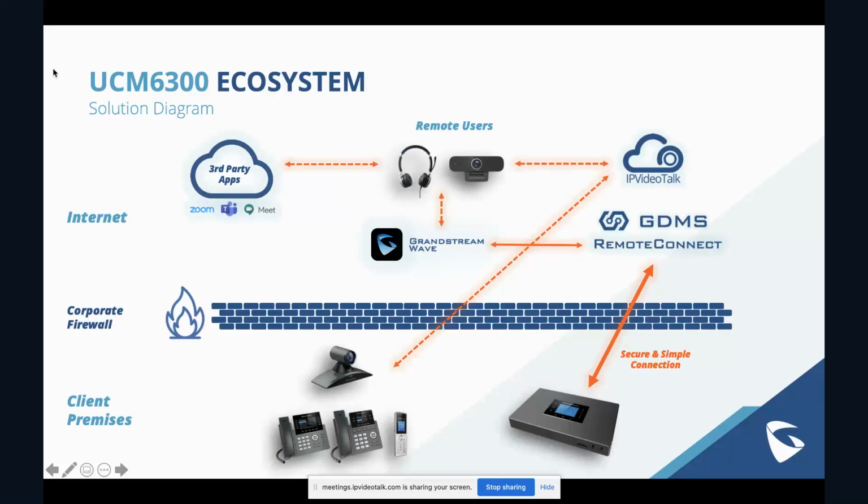The UCM RemoteConnect is really what allows you to extend the UCM 6300 series securely outside of the local network, and Wave allows access to the UCM 6300 series, any SIP account or any user registered to it, accessible from anywhere on any device. And obviously that pairs with SIP endpoints, whether they be on your premise, as it shows here in different offices, with remote workers as well.